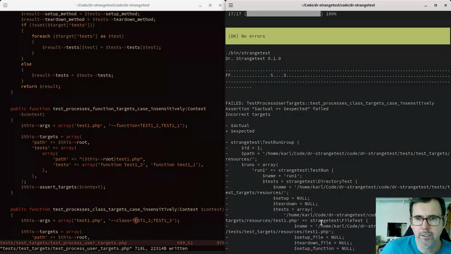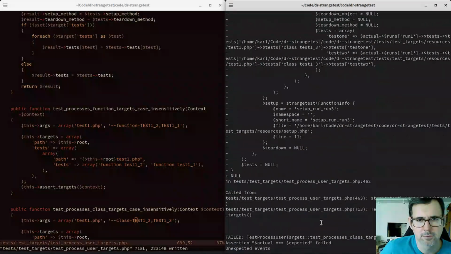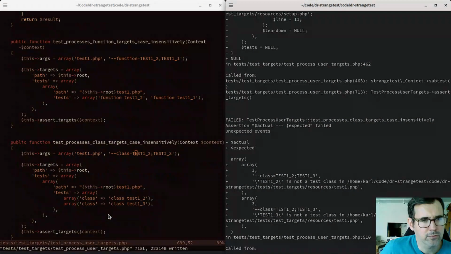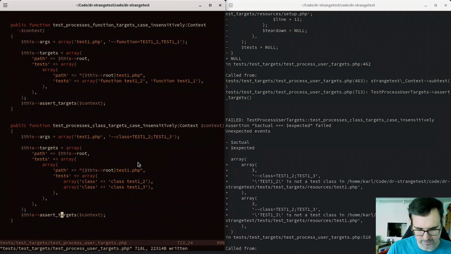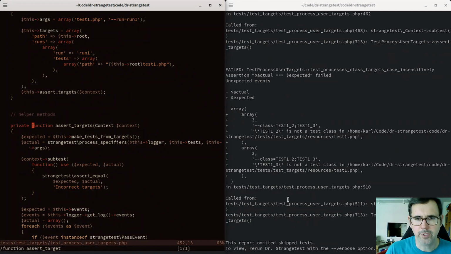Which doesn't seem right. So what is going on here? Assert targets. Oh, okay, yeah, we got some errors. So it's saying test 3 is not a class, test 1 is not a class. Okay, that's what we expect.